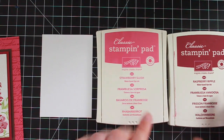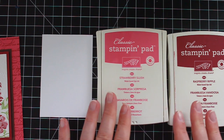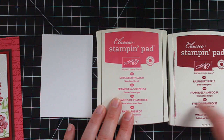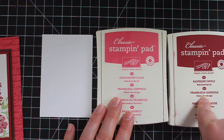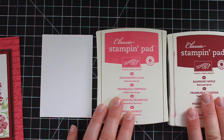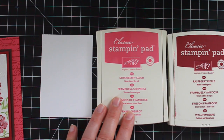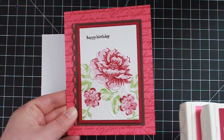Also, I'm using Strawberry Slush and Raspberry Ripple today as sort of my tone-on-tone colors for the two-step stamping. Raspberry Ripple is one of the retiring in colors from 2012 to 2014. I am not sure if there's any available anymore. It may have sold out, but I'm still going to go ahead and use these colors today because they're the colors that I used for this card that I'm using as my sample.